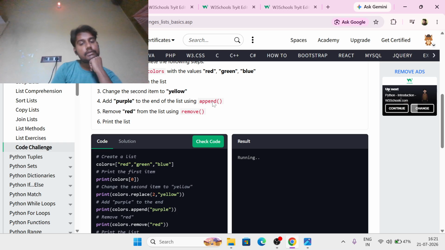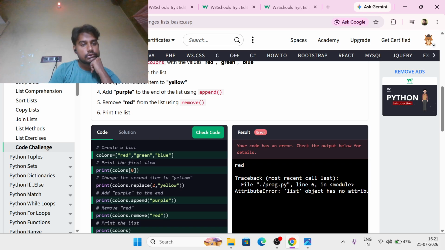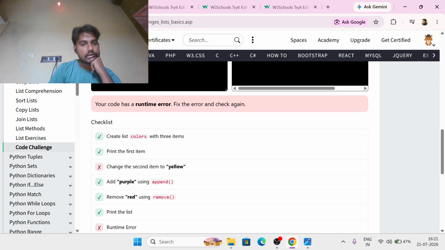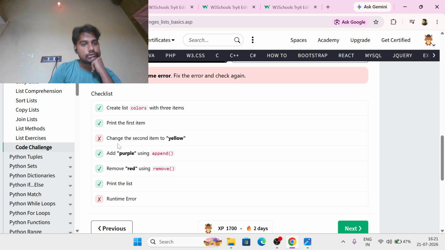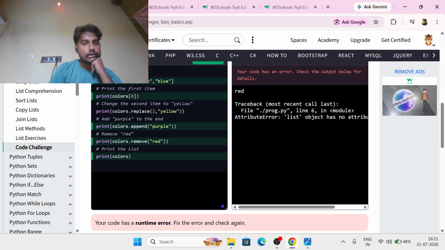Let's see what happens. If there is a mistake, then we will correct it by the solution. Okay. So first, these challenges are correct. Here one, two, three, and four, five. Yellow. Change to yellow. Okay. So this command is, I think, wrong. Print replace dot.